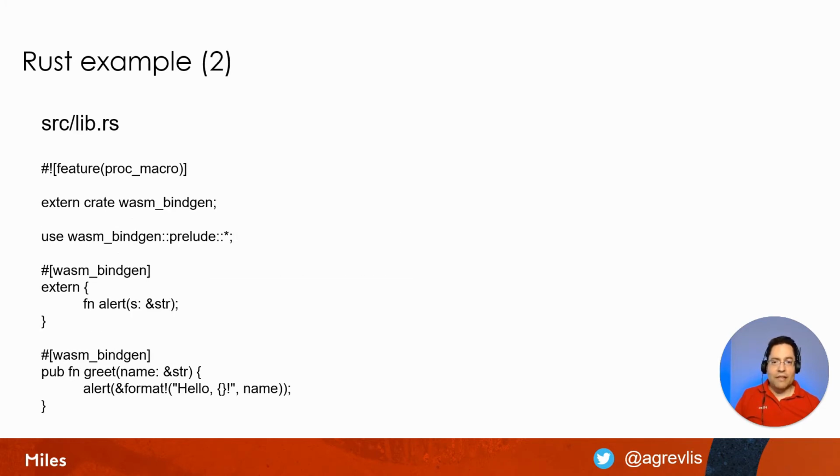So we have a look at our main Rust file. Here we define that we're depending on an external crate, the WASM bindgen, and then we can also define here that we want to be able to use an external function, which is the regular alert function. And then we define our function that we want to be able to expose, which is called greet, which takes a string as an input parameter, and then it's just alerting it out.